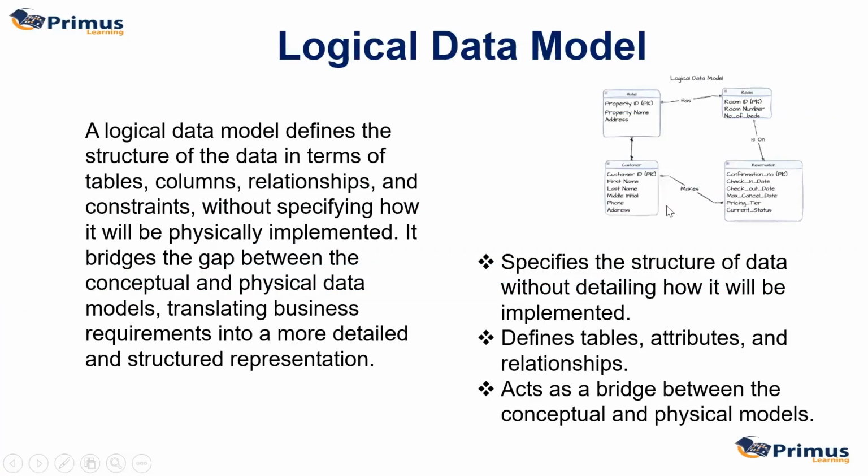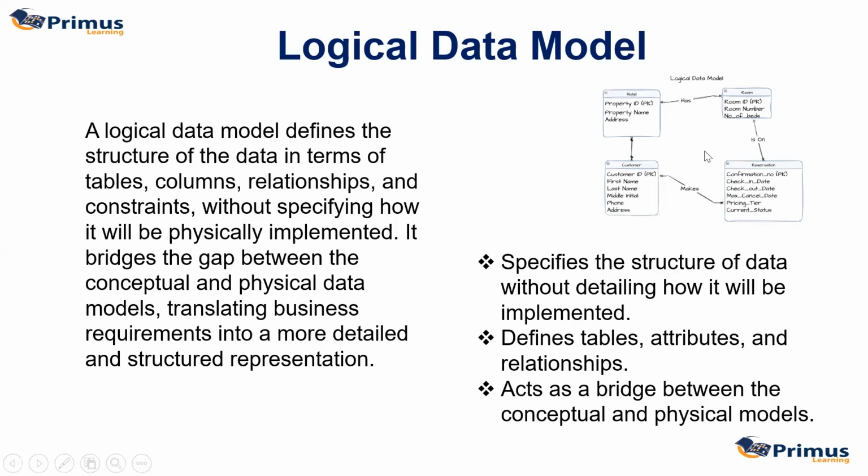Then next we have the logical data model. This is a model that defines the structure of the data in terms of tables, columns, relationships, and constraints without specifying how it will be physically implemented. It bridges the gap between conceptual and physical data models. Therefore, it translates business requirements into a more detailed and structured representation.